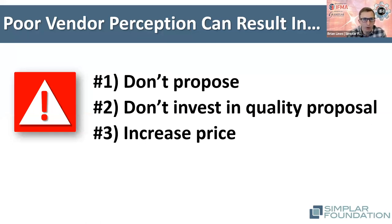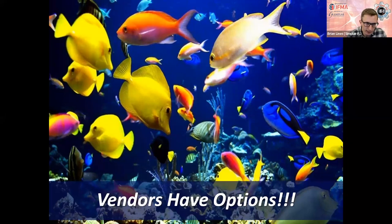The way to sum all of this up: there are a lot of fish in the sea from a vendor's perspective right now. Times are busy; vendors have plenty of clients. The assumption that just having money and a project means all vendors will come to you may not be true. Just having money and project opportunities may not be enough given current economic realities, so we have to think of other ways to differentiate ourselves as a client — and thankfully, the procurement and RFP process is one area where we can quickly and easily do that.